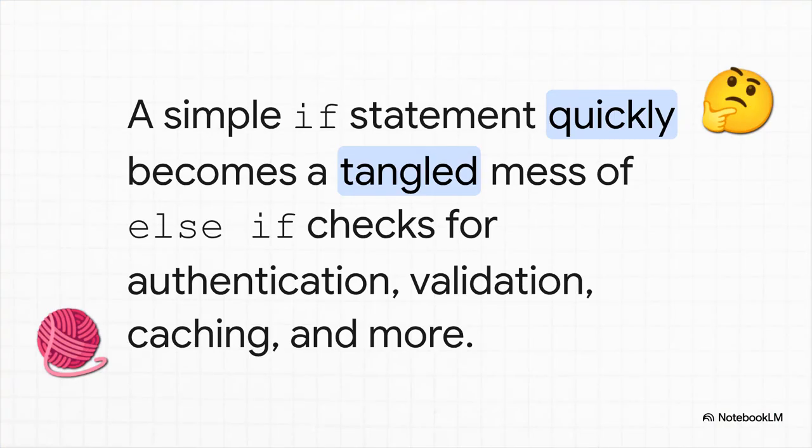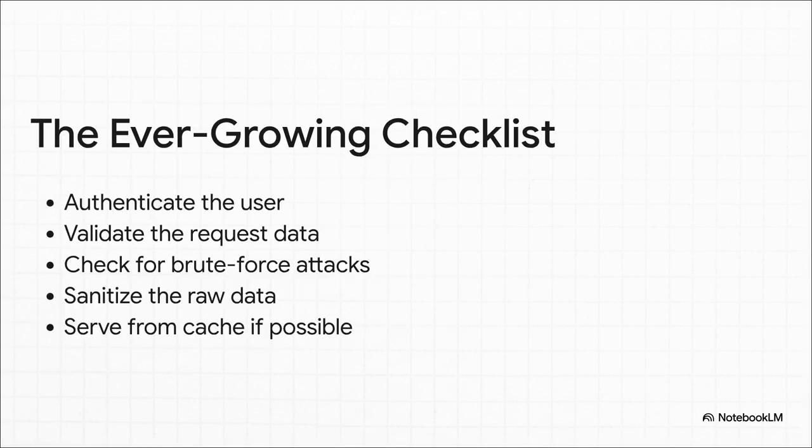So just imagine for a second, you're building, say, an online ordering system. Every single request that comes in has to pass a bunch of checks before it can actually be processed. You start with a simple if for authentication, but pretty soon you're adding more checks for data validation, maybe for brute force attacks, caching, you name it. And before you know it, your code becomes this giant, bloated mess.